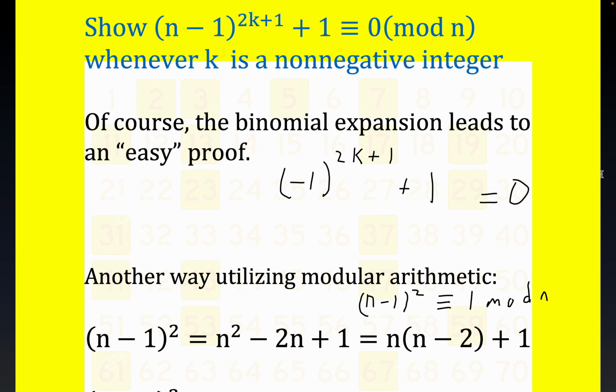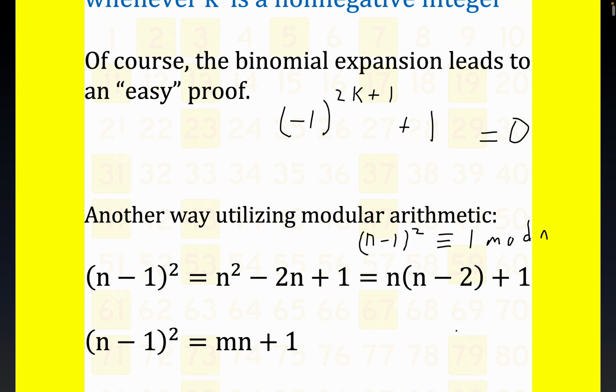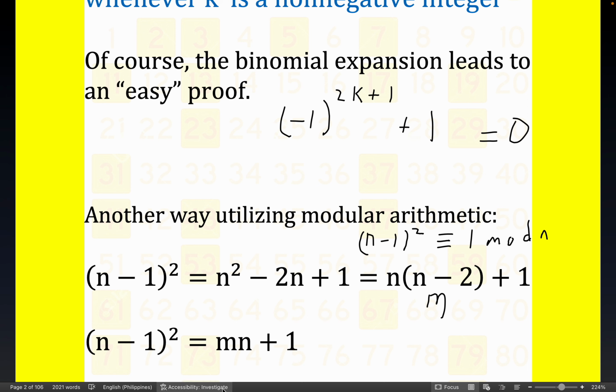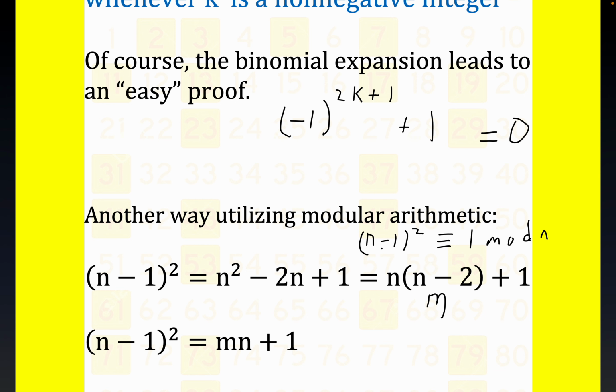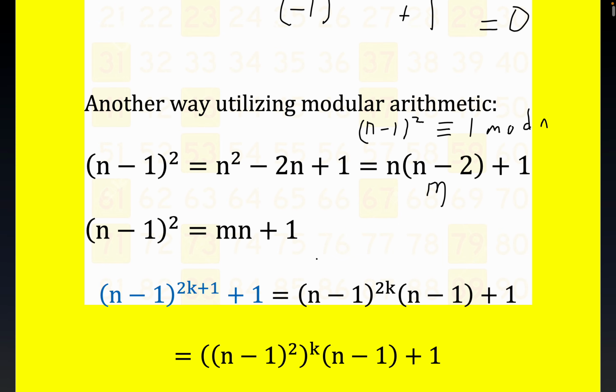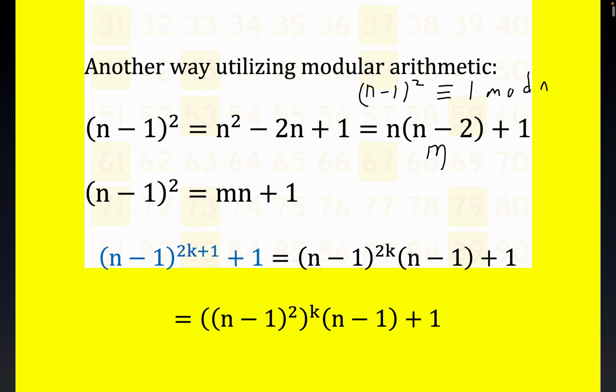Now, oh yeah, down here I wrote it a little more explicitly. You could take n minus 2 to be m if you like to minimize the number of symbols in your face. But this statement right here and this statement right here are absolutely equivalent, okay? It means the very same thing. In other words, there's 2 or 3 ways they look at congruence in number theory books. This is one way, this is another way. There's even another where you just think about remainders. But in any event, we do know that n minus 1 squared is congruent to 1 mod n for all n. Okay, now the rest of this is just algebraic manipulation.